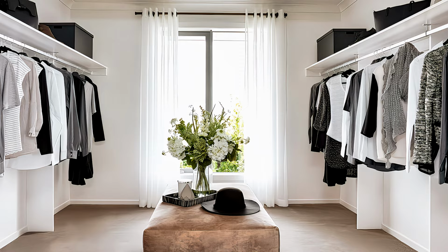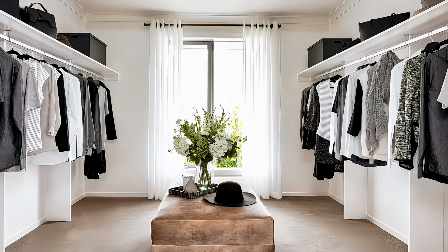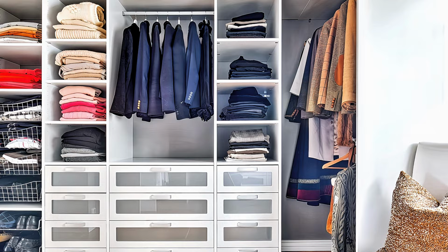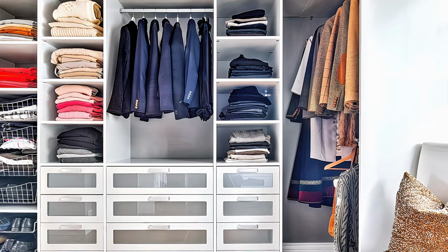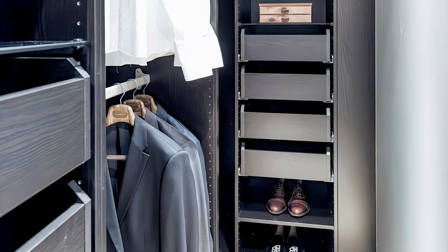Another way to optimize your closet space is to use your horizontal space wisely. You can do this by folding your items neatly and stacking them on shelves or in drawers. You can also use shelf dividers, drawer organizers, or boxes to keep your items separated and tidy. These solutions will help you prevent your items from toppling over or getting lost in the pile.